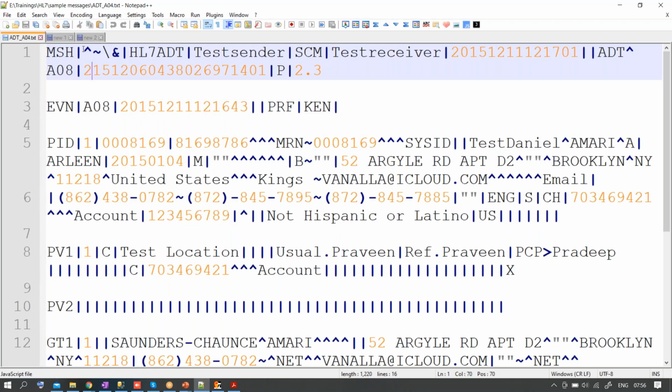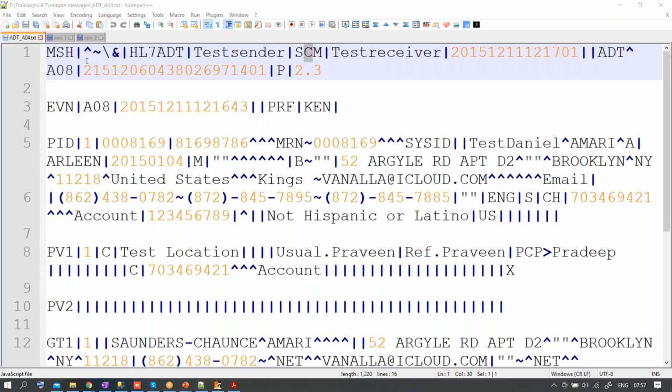Apparently, from what we have seen as per our concept, this should be field number 1, this should be field number 2, this should be field number 3. But with the MSH segment, we have one small exception. That's nothing but the pipe itself is called field number 1. And then you have field number 2, field number 3, field number 4, field number 5, and so on. So this is one small exception for the HL7 MSH segment.